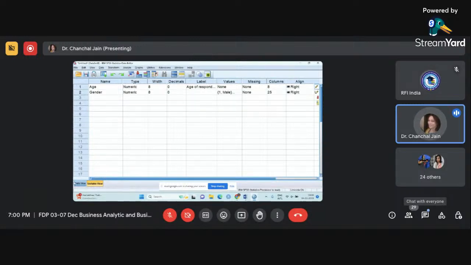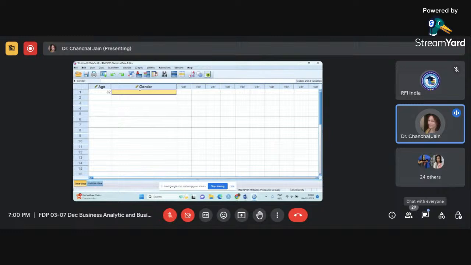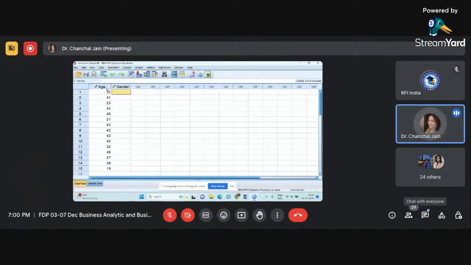After defining your variable, you can come here and you can see these will become the heading of this particular column of the data view. Suppose I am entering a few figures here, right? So that we can perform any kind of statistical analysis on that. Done. Similarly, you can see these dot signs coming in the gender column. What are these? These are showing the missing values, because we have entered the figures for the age, but for gender we haven't entered anything. So these are the missing values.